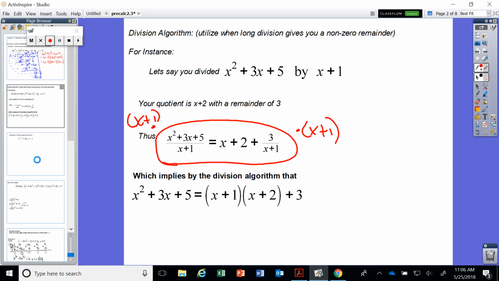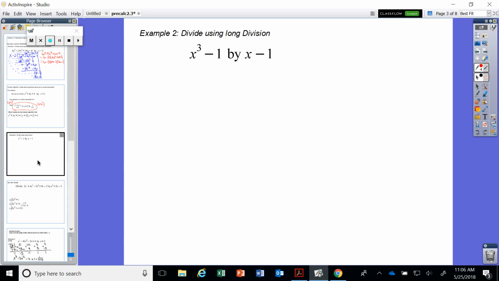All right, let's do one more of our long divisions before I let you guys give one a shot on your own. So we're going to say x minus 1 into x cubed minus 1. But notice I put a pause on that. I don't want to dive into it too quick. Reason being, this is our first example in which we don't have consecutive exponent terms. So we cannot forget to add our zeroed terms into our polynomial.